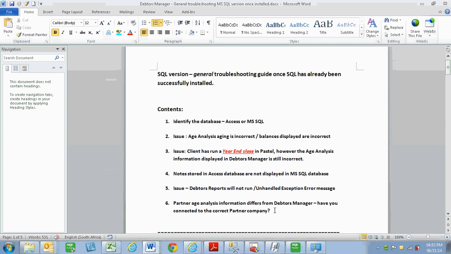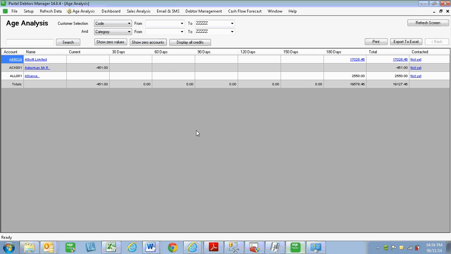And one other thing that we're creating, a totally separate module to manage suppliers, so there'll be Creditors Manager coming up as well, which will be kind of a mirror image of Debtors Manager. So you would have your age analysis here. It would contain your creditors, and you'd be able to manage creditors in a similar fashion to debtors.